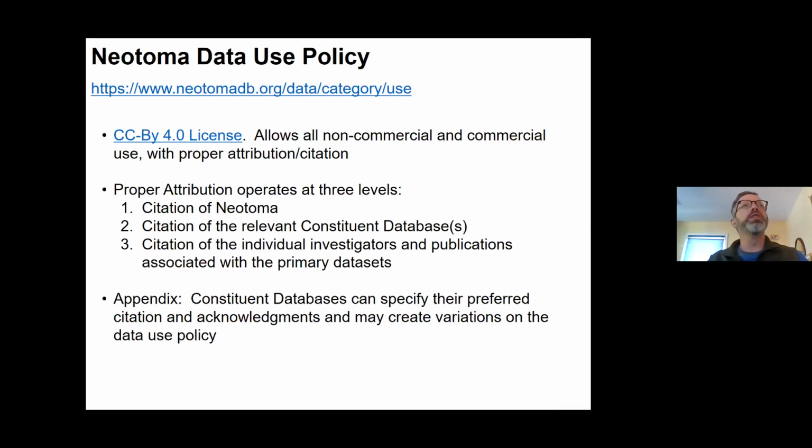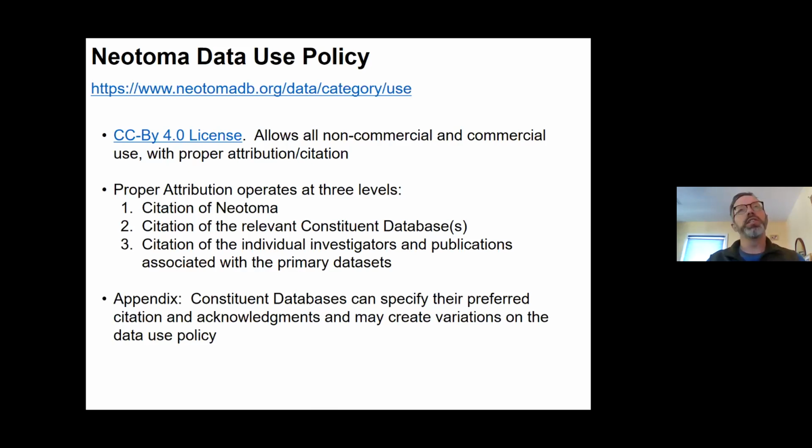There's really 3 levels of citation that we'd like to see happen. We'd like to see Neotoma itself, of course, cited, and the data use policy explains that more clearly about how to do that. We'd also like the constituent databases to be cited. So if you're really doing a project, say, in Latin America, and you're heavily drawing upon the Latin American pollen database, we'd like you to cite the Latin American pollen database and mention it specifically. And then we'd like you to cite all the individual records associated with all the individual data sets. And so that, of course, could be thousands of citations.